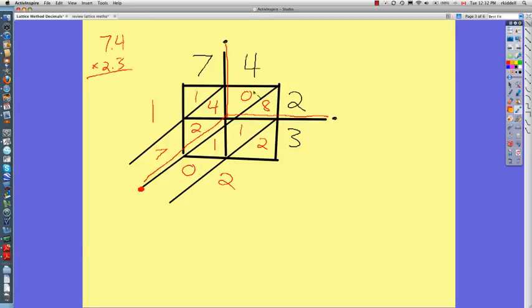Another example, 7 4/10 times 2 3/10. Again, 2 times 4 is 8, 3 times 4 is 12, 2 times 7 is 14, 3 times 7 is 21. So we get 2, 8 plus 1 is 10, carry the 1, 1 plus 4 is 5, plus 2 is 7, 1 is 1. So it's 17.02 is the answer for that one. And again, 2 times 7 is 14, always stressing to the students magnitude, so you know the answer is going to be a bit bigger than 14, but not that much bigger. It's not going to be 100.